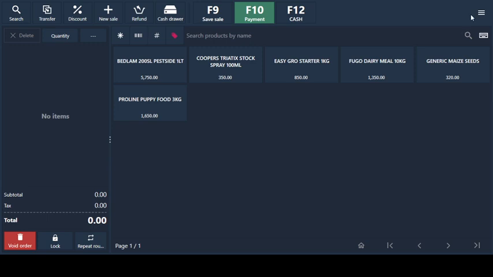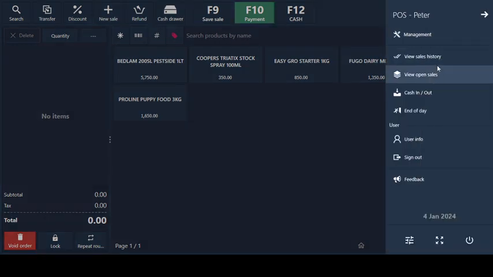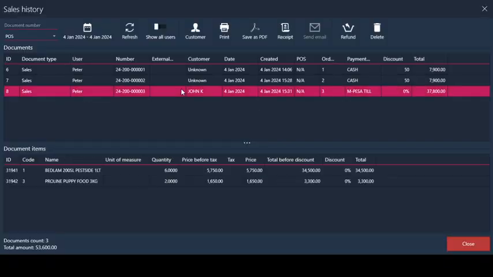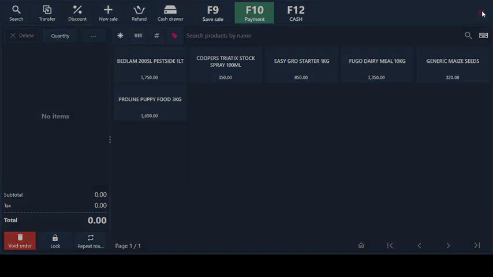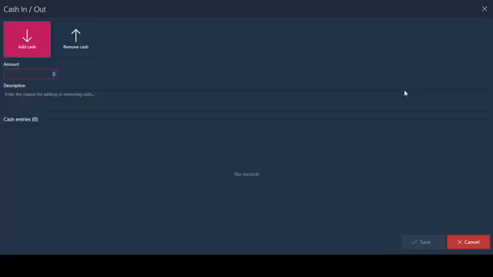So before I end this demo, we can see some other functions like, for example, this last sale, maybe this person has returned these items. We also have a function for refund, which you can still restrict to some people. If this person needed the receipt, he or she had left without the receipt, you can just reprint the receipt. Maybe some other items, cash in, cash out.